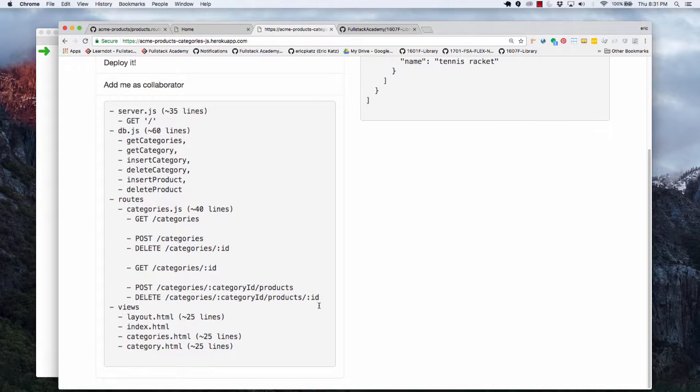A RESTful route is a route where the route itself describes what you're doing. If I say to you, here's a route, it's a delete route, and you just looked at this route, you could make an assumption that the entity it's dealing with is going to be a category. So the combination of the route and the verb will tell you exactly what you're doing.